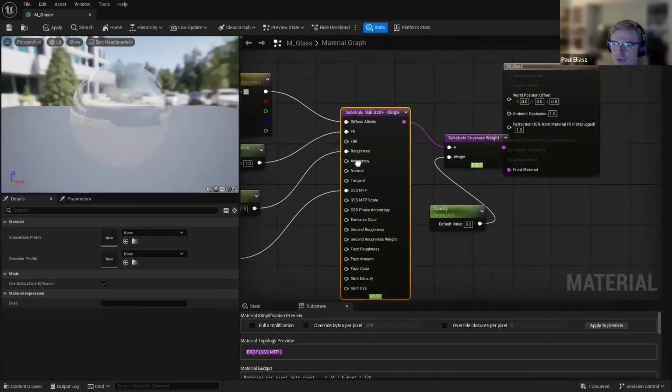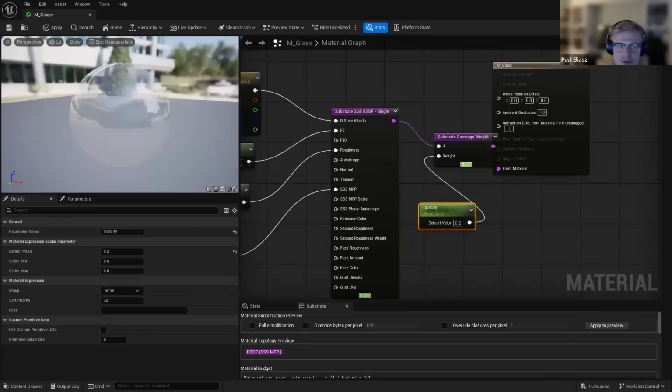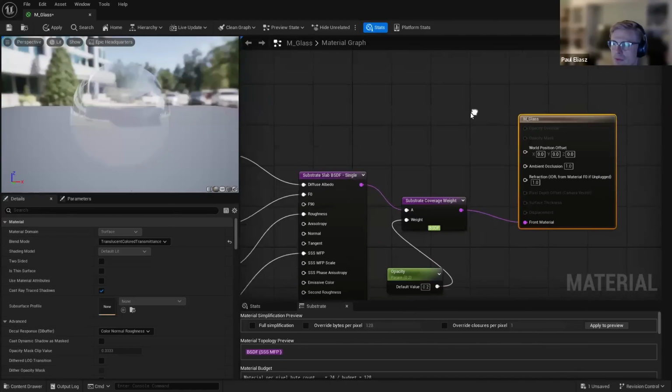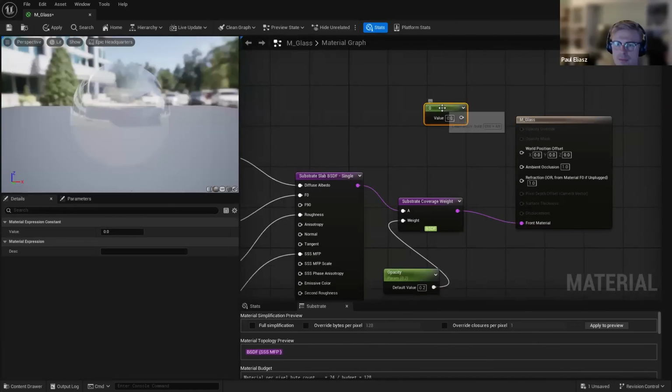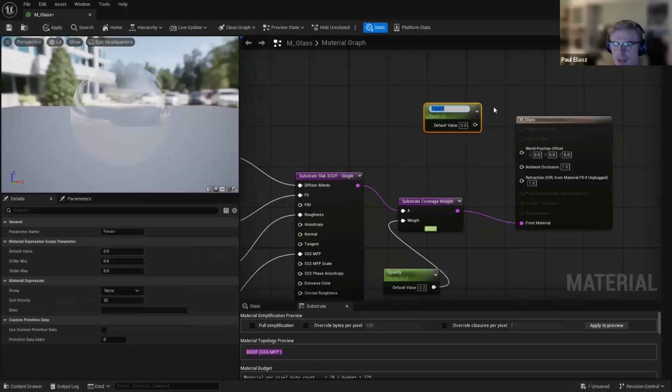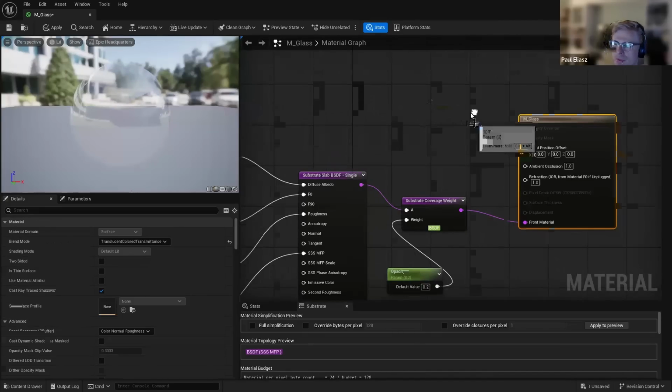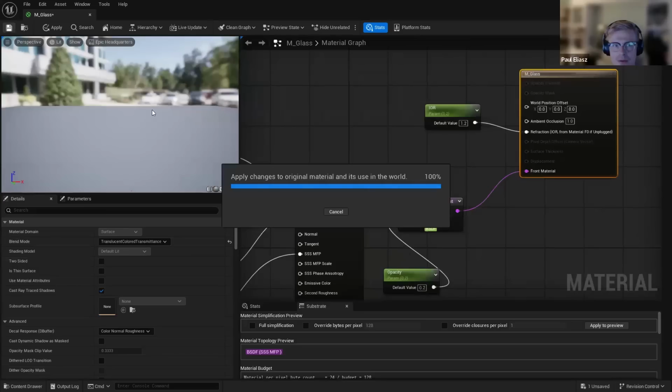Just want to make sure there are other things I need to include. Also, I need to make sure I have my refractive index enabled, so I call it IOR. And I'm going to set it to maybe 1.2 for now. Cool. So now I should have something ready and running.